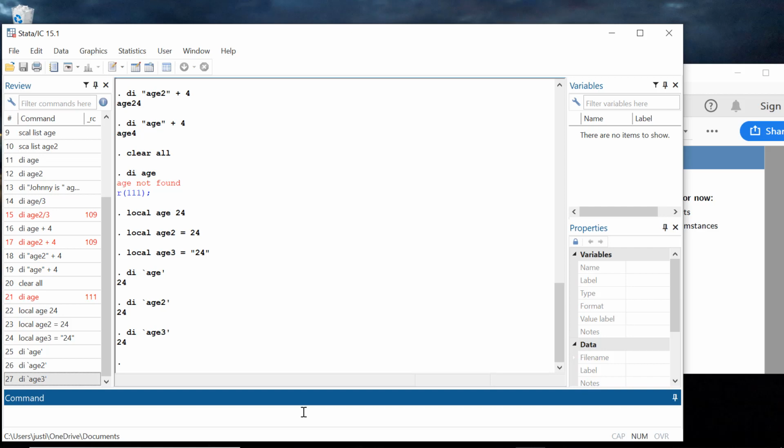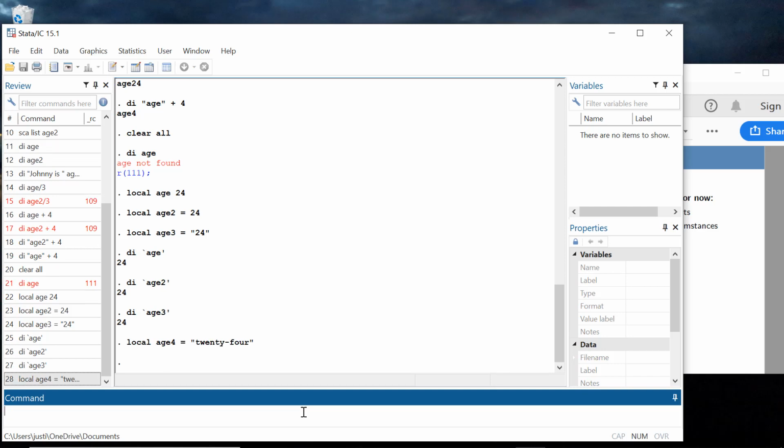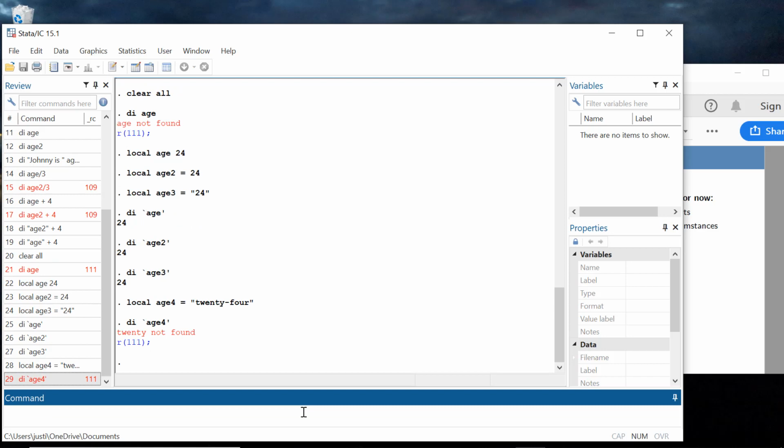What if we then try to define local age 4 equals 24. Call that age 4. In this case, 24 is not found.